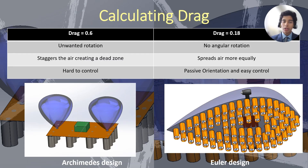In order to optimize the drag coefficient, which is a measure of the aerodynamic resistance of an object in motion, I tested multiple design iterations. Of the designs I explored, two notable ones named after famous mathematicians are reported here. The Archimedes design featured two balloons, which ensured balance and removed any concerns of toppling; however, the total drag of this design was 0.6, which is way too high. The second design, Euler, featured a streamlined fish-like body shape with a total drag of only 0.18, making it much more suitable for operation.